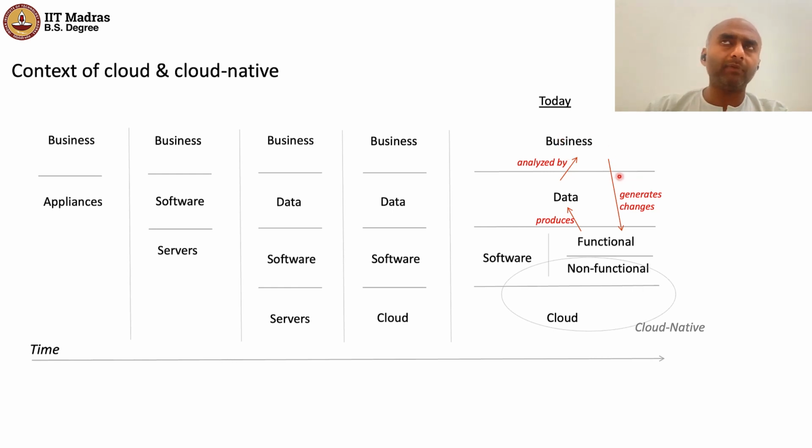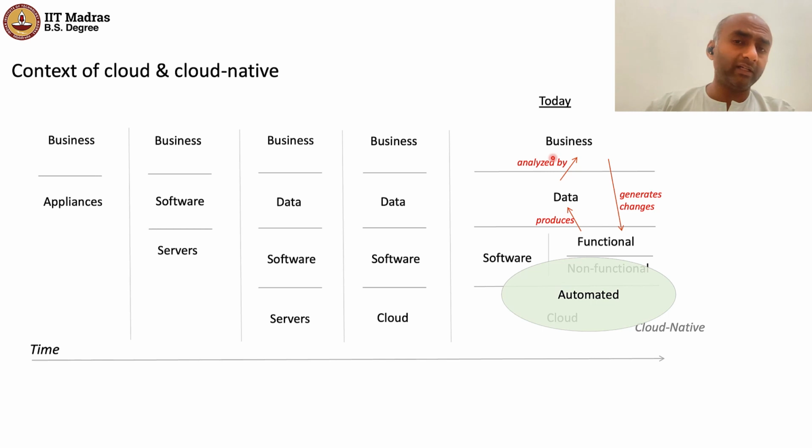So I come back and say, that's my change. Then some software engineer is going to go back and look at the software on the functional side and do the changes that the business is demanding for the discounts to operate. So that cycle of production of data by the functional side of the software, analysis by business, and then generating the changes that the business wants to create newer versions of that functional software, that cycle will continue. That cycle has been continuing for decades now.